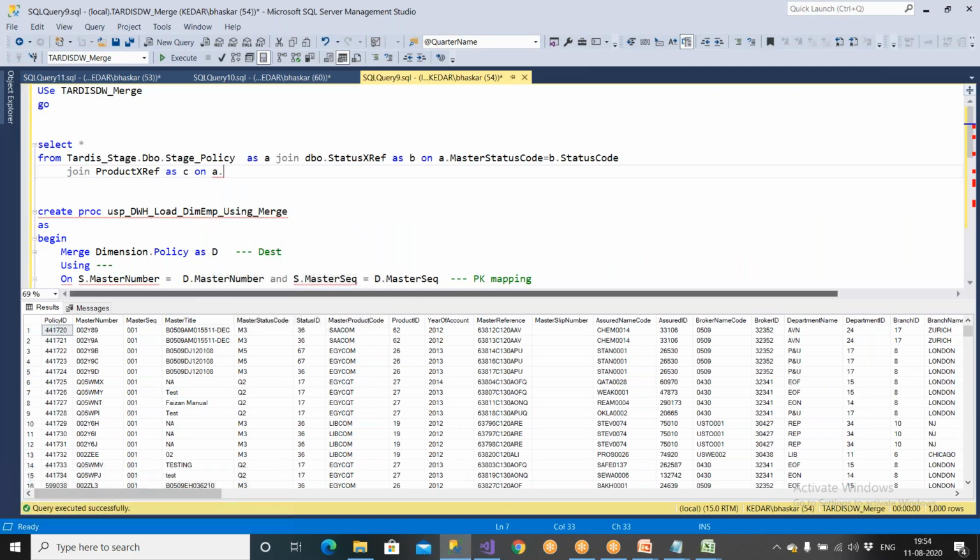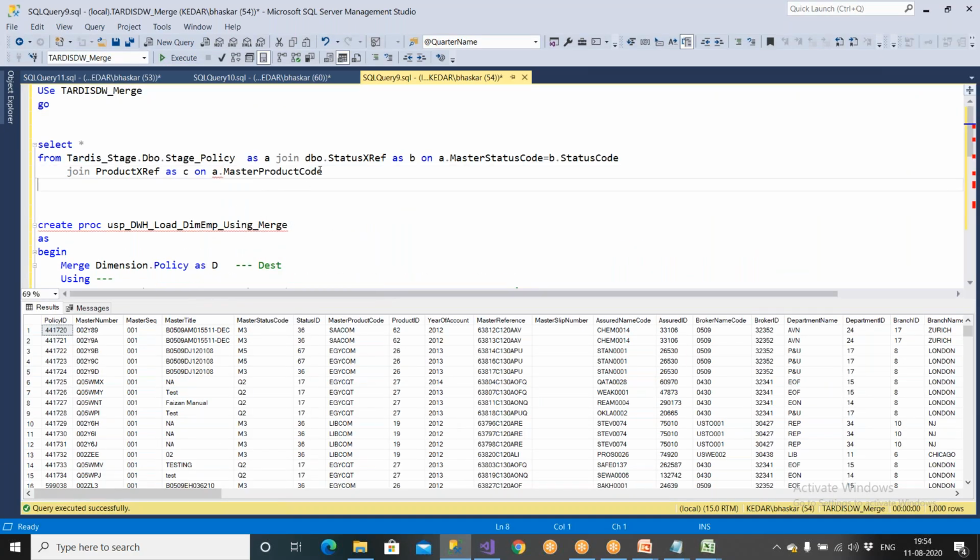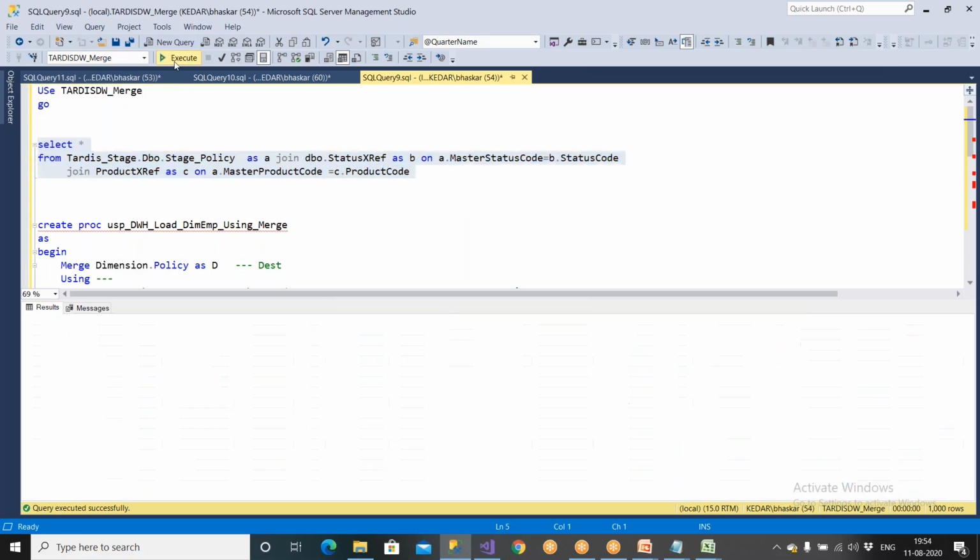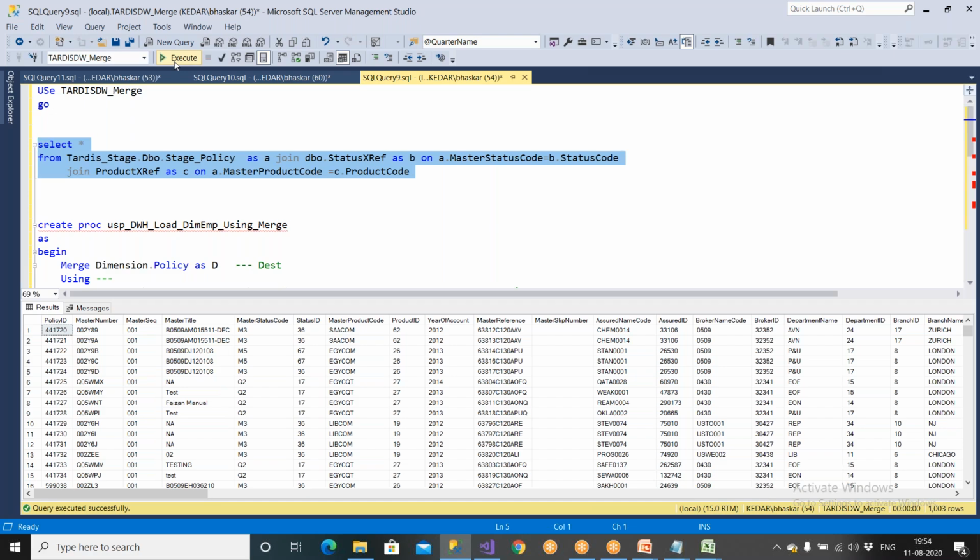Copy this master product code is equivalent to a.this one and c.product code. So this is what we have mapped. Like that, you map all the columns, and all this data you dump into one table. You create one table. You get only the required columns. You don't need all the columns.